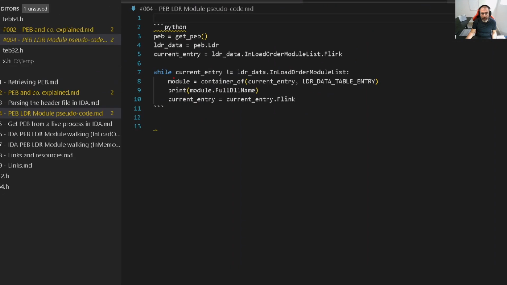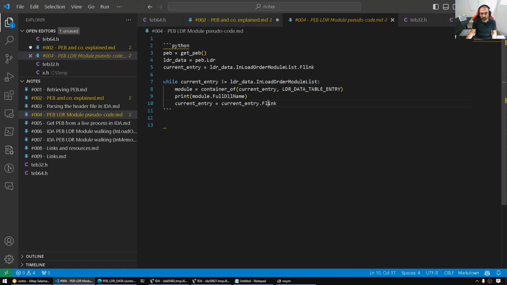And now for every current entry, which is of the data entry type, we're going to retrieve the actual LDR data table entry accordingly, and that's the instance of LDR data table entry, and we can now query its attributes, for example, full DLL name or the base and so on. And then from that entry, we're gonna continue with the subsequent links.